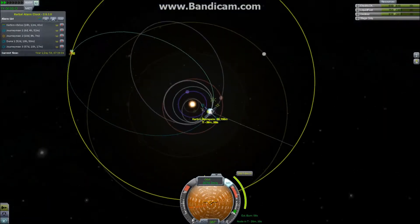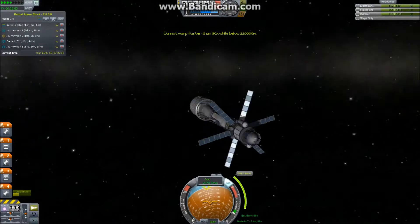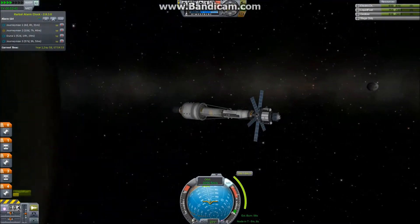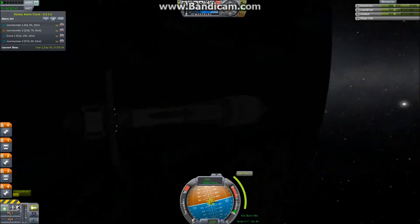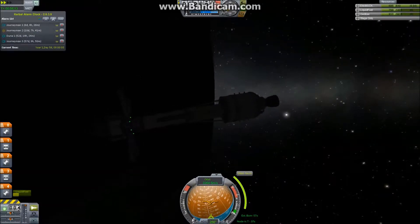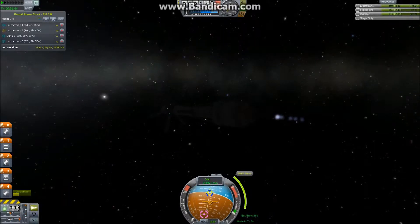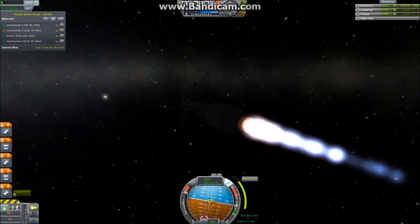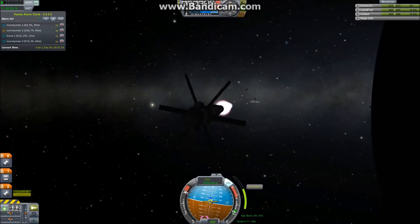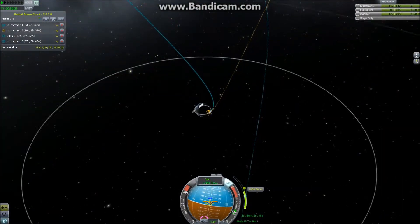Then we plan our ejection because we have the ELU window. We still have the ascent stage, or the last piece of it, and we're going to use that. This will create some debris in orbit, but that's just the way it's going to have to be. I have a feeling this is not going to be my most long-running series, and having some debris in Kerbin orbit is — well, I'm not going to care too much about it this series.